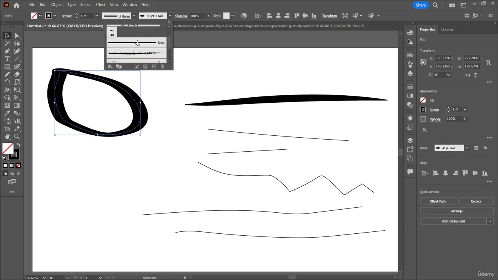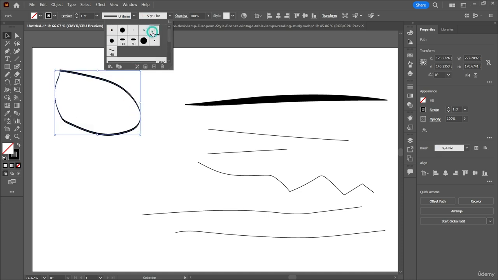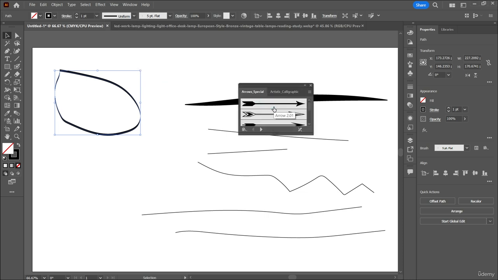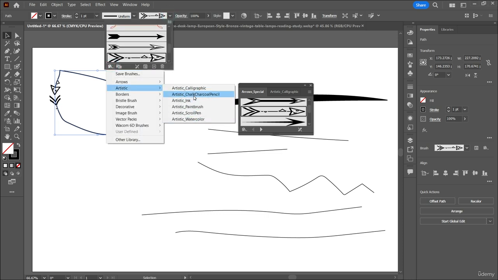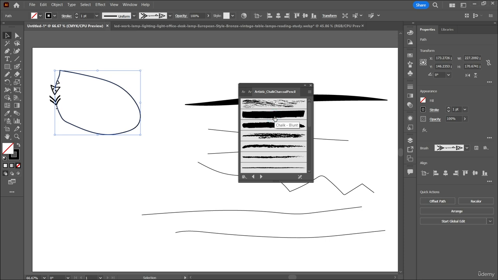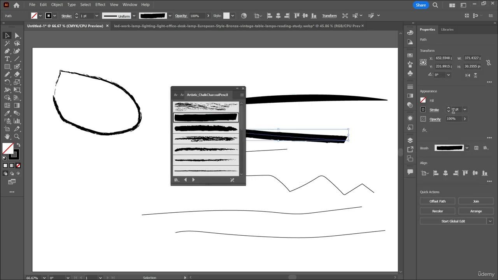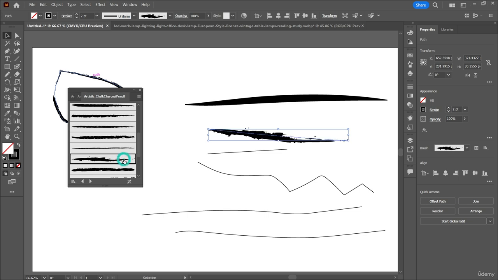And then we can also create the pen shape. There you go. We can also go to the library over here, select arrows, arrow special. You can create this type of thing over here, as you can see. Let's say I don't want the arrow, instead I want some artistic charcoal pencil. Here we can also select these in order to make our design more fluent. So I select this one and I increase its stroke. After that, it changes according to the one that you want.